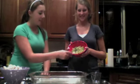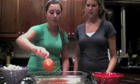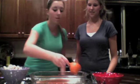So we finished sauteing the peppers, onions, oregano, and basil. And now we're going to start making the enchiladas. So first you take 1/2 cup of your enchilada sauce, which you can just find at Safeway or somewhere in the canned food section. You pour it on the bottom. If it's not enough to fill the bottom, then I would take a little bit more and put it in the places where it needs to fill.